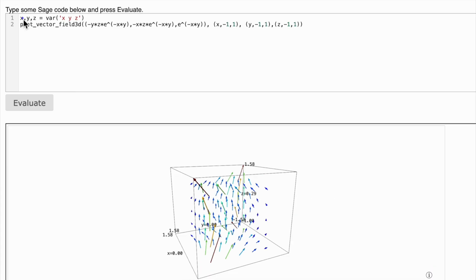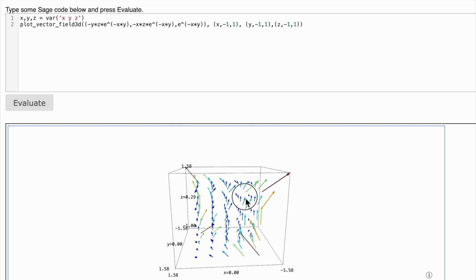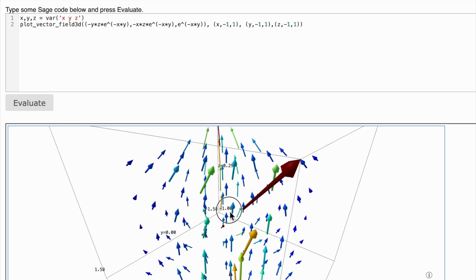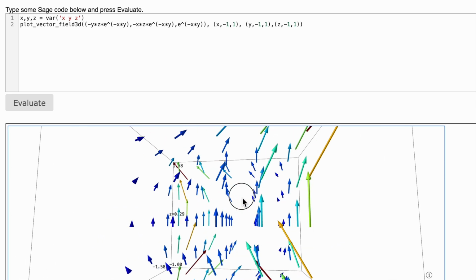Let's come back to the plotting of this vector field in Sage. So this is the function that we just calculated, right? This one that is the gradient of the function given. So we can see here how this vector field looks like at each point. Moreover, in our case, we know where this vector field comes from, right? Because we calculated this as the partial derivatives of a function.